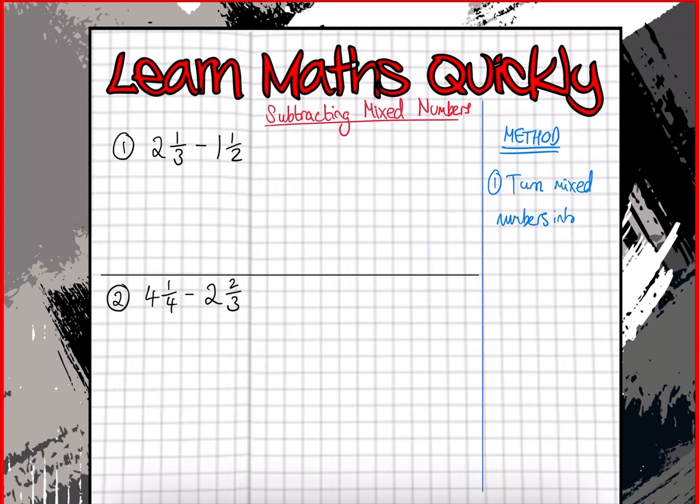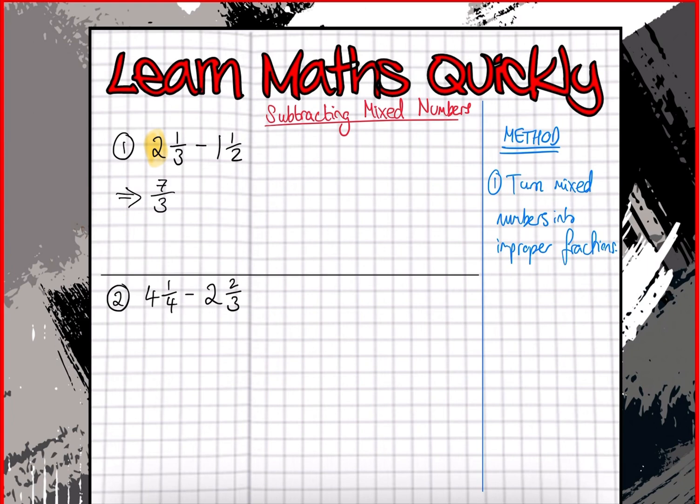into improper fractions. So in order to do that, you have to look at the whole number. In this case, we've got ourselves a 2. Now, you can look at the denominator, which is 3, and go, okay, how many thirds make 2 wholes? Well, in all cases, you know that 3 thirds make a whole, so 6 thirds would make 2 wholes, and then we've got 1 left over. So that means that 2 1/3 is the same as saying 7 thirds.